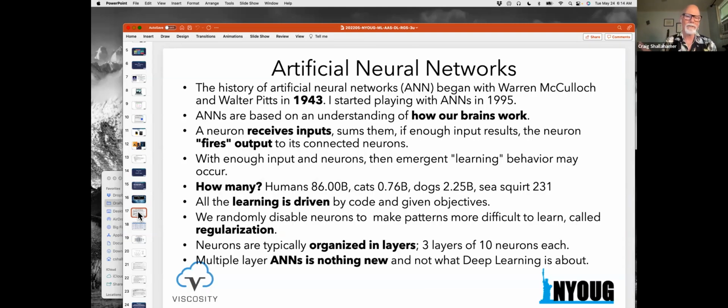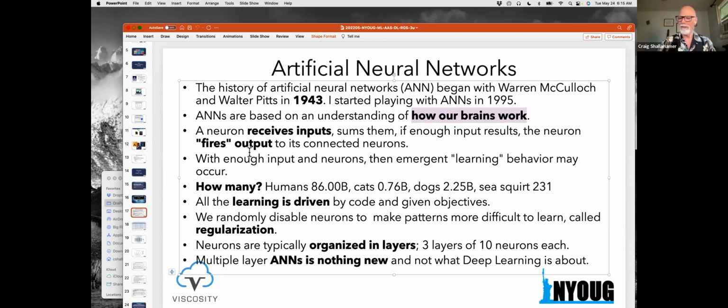There's a lot of text in here, so I'm not going to read through this because you can too. I want you to know that neural networks are not a new thing. 1943 is when some of these guys wrote a paper on it. I started working with it in '97, so that's quite a few years after that. ANN is artificial neural networks. It's based on understanding and trying to mimic how our brains actually work. And if you really get into what people know about how our brains work, it's amazing how little we actually know. So okay, this is important.